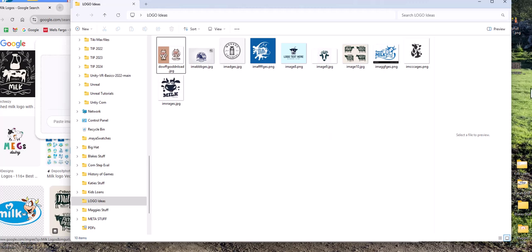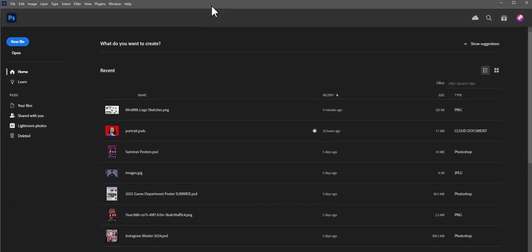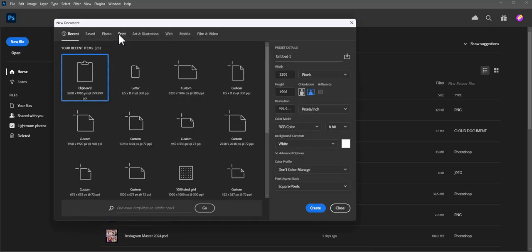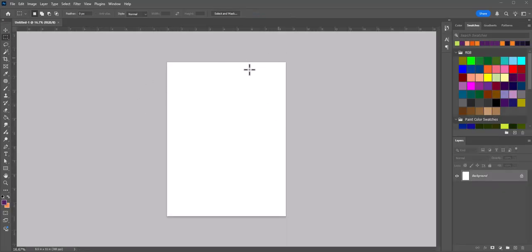The other way you can do this, which is how I prefer, is you put them all on one page. And so for that, I'm going to open up Photoshop. Here's Photoshop. I'll try and fit it into the window. There we go. Photoshop, a new file, print, 8.5 by 11 at 300, great. And we create a single page.